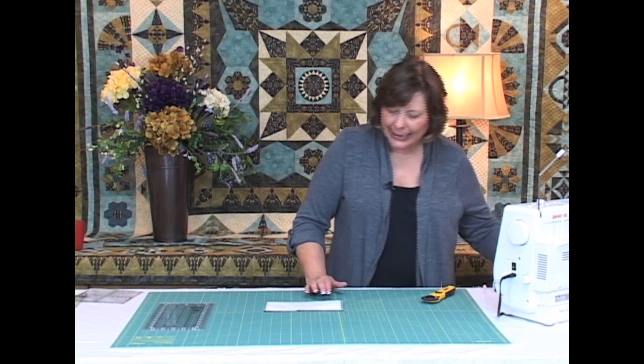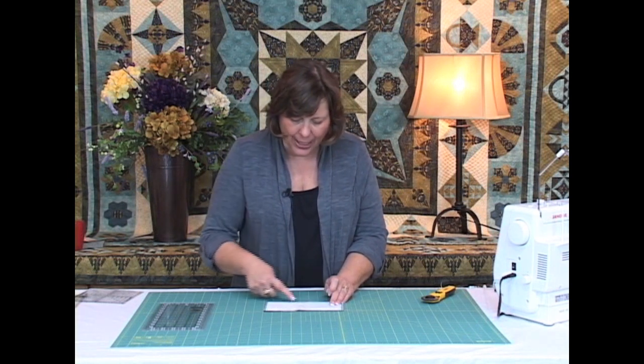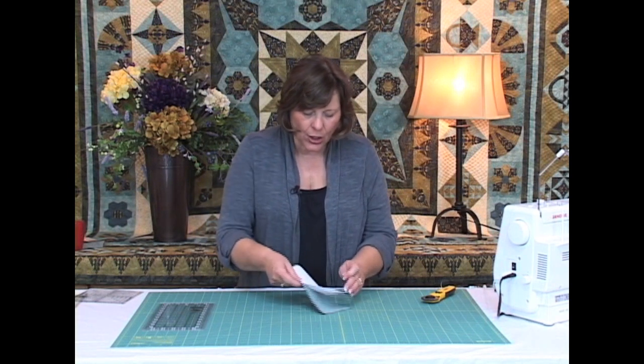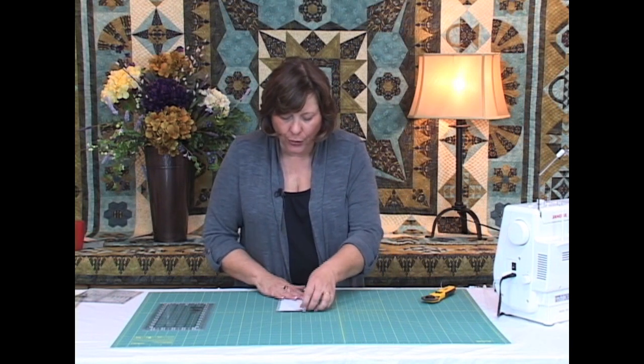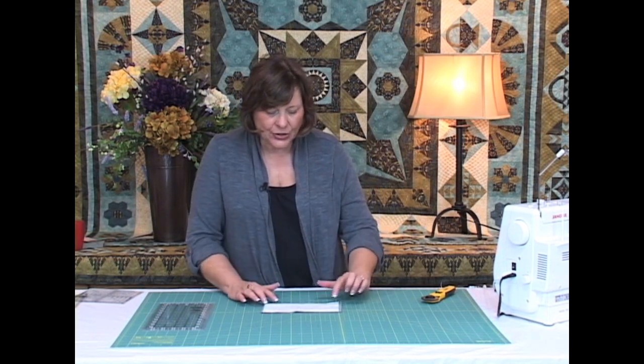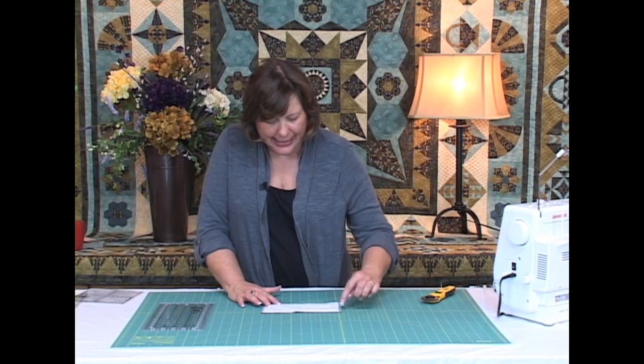I'm just going to take a couple of pins and I'm pinning them well out of the way of where I'm going to be sewing. So I'm just doing this, and all I have to do is hold this foundation in place so I can take it to the sewing machine, and I am going to sew 2 V's.